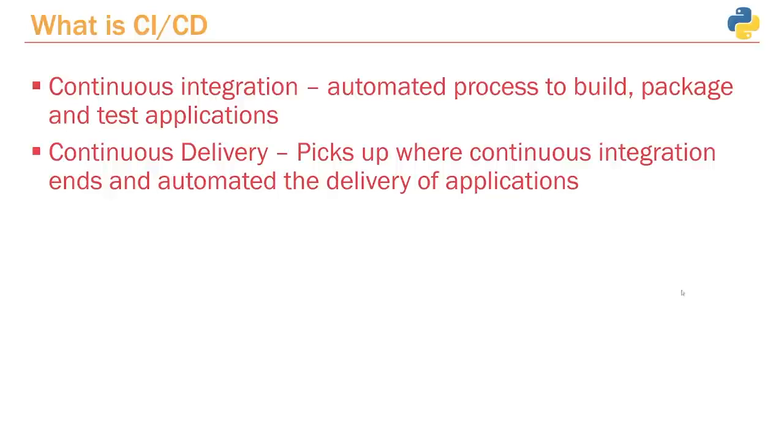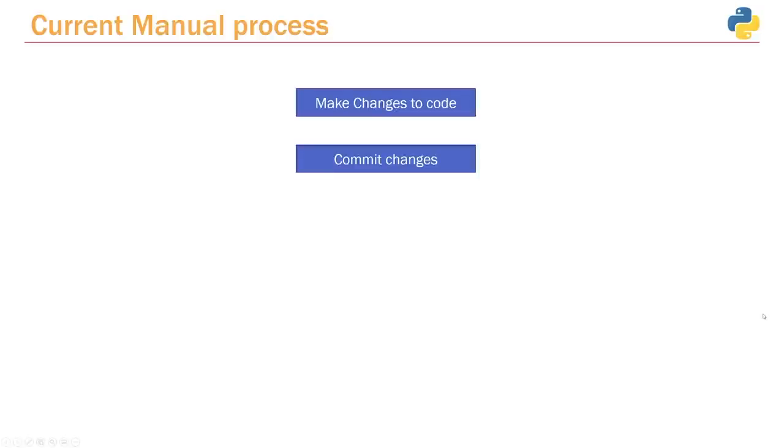But let's actually take a look at what our whole manual process looks like right now so that we can see where a lot of the extraneous time consumption and manual process takes place. Our current manual process is that we're going to make some changes to our code, and then we're going to commit those changes to Git, right? Because we don't want to lose those changes. And then after that, we want to run PyTest so that we can verify that our changes didn't break any known functionality in our code.